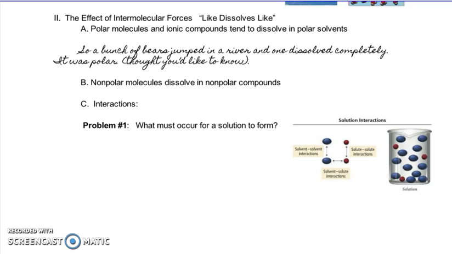What makes a polar compound? Remember what we did back in Chapter 11? What are we looking for in polar molecules? We're looking for two things: having polar bonds, which I call the big four. So if a bond contains nitrogen, oxygen, fluorine, or chlorine, that would be a polar bond, and the molecule has to be asymmetrical, or not symmetrical.